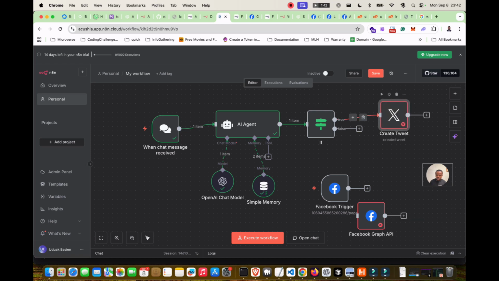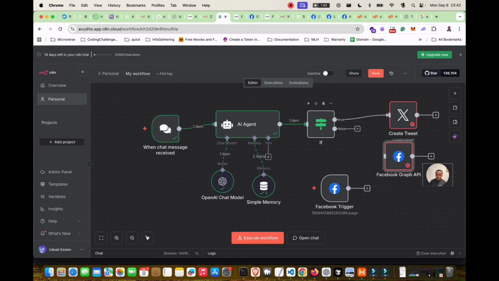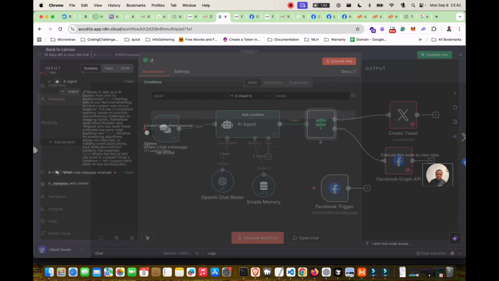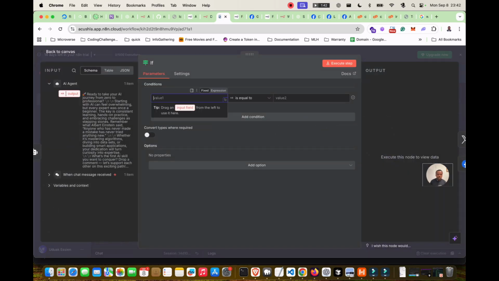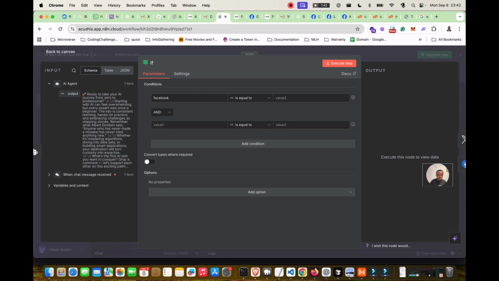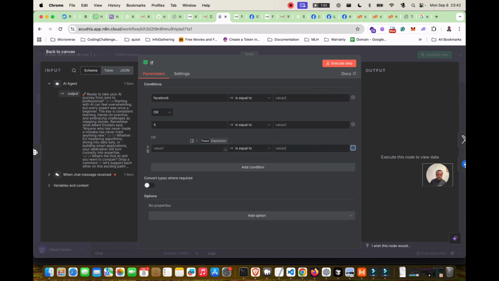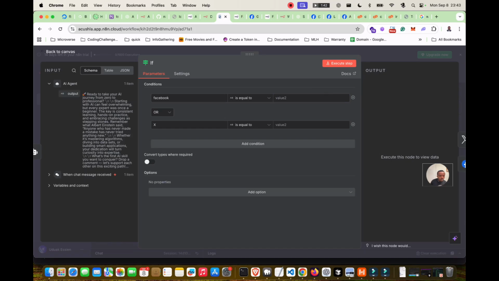So we can have something like this and something like this, so that we say if the value is, for example, Facebook, we put it in the second option and add a condition, or if the value is X, formerly Twitter, equals a certain value or expression that we add, then we can output.